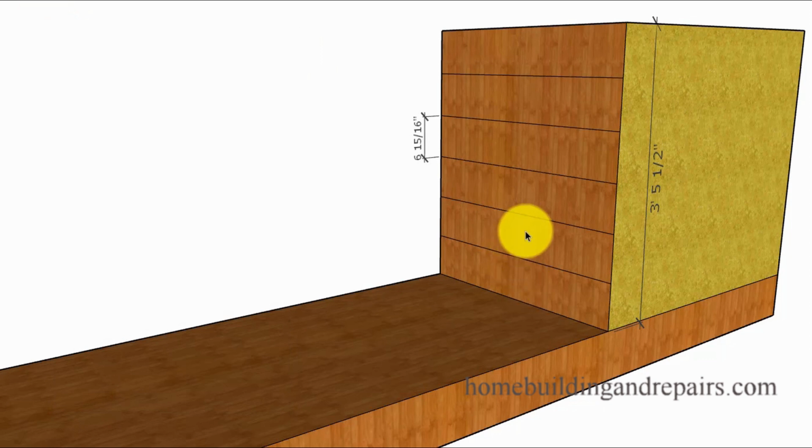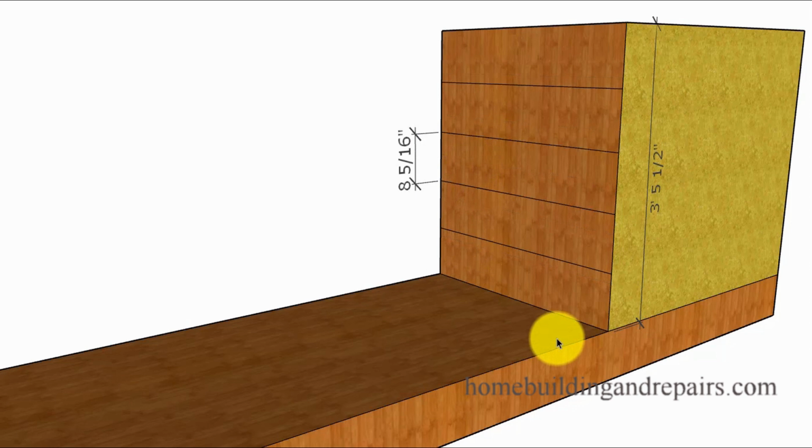And as you can see here, we have 6 units at 6 and 15/16 of an inch, or 6 individual risers. Now, here's what would happen if I divided it by 5. I would have got a riser of 8 and 5/16 inches, just a little bit over 8 1/4 inches. And if your building codes don't allow more than an 8-inch individual riser height, then this isn't going to work. So you're not going to get into any trouble by dividing different numbers into the original number here.